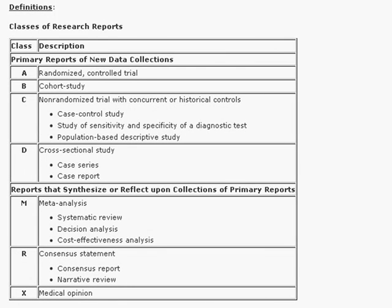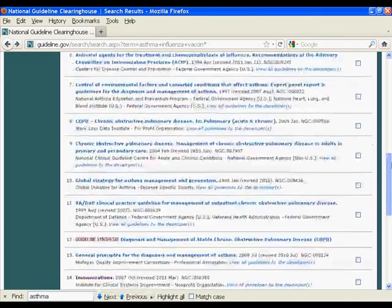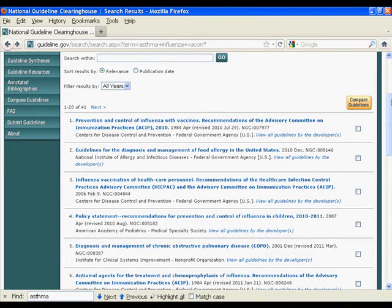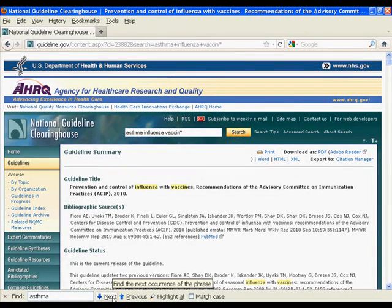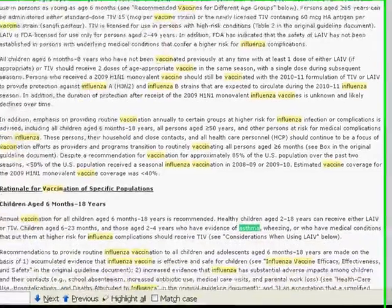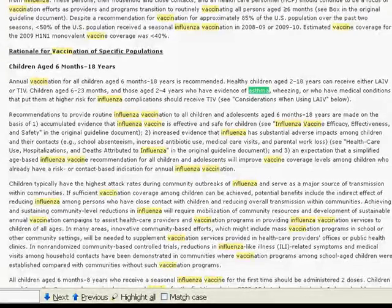In some cases, ranks or levels of evidence aren't provided within a document. I'll step back and let's examine our first citation. I'll click into this link, and again I'll do a find for the word asthma. As we're looking through this document, we can see some recommendations being offered. What I find interesting is there's no rank or level of evidence applied along with this information. This statement is coming from the CDC, a very trusted source of information, but without a rank applied, a user is left to guess at what level of evidence this information stems from. Please make sure to take this into account while examining guidelines.